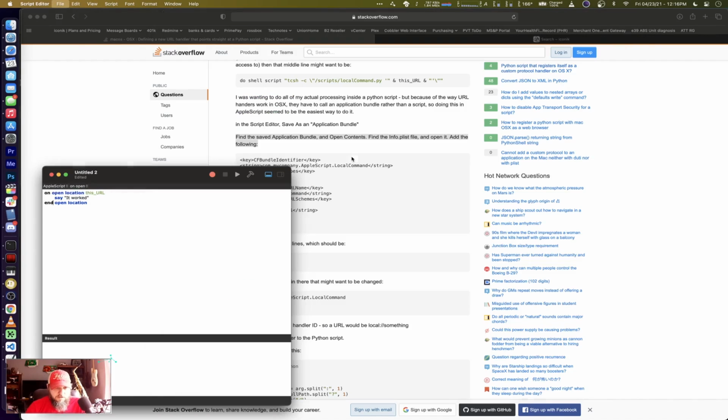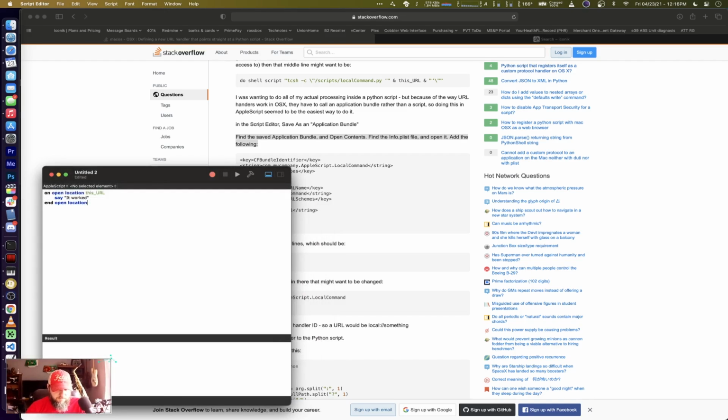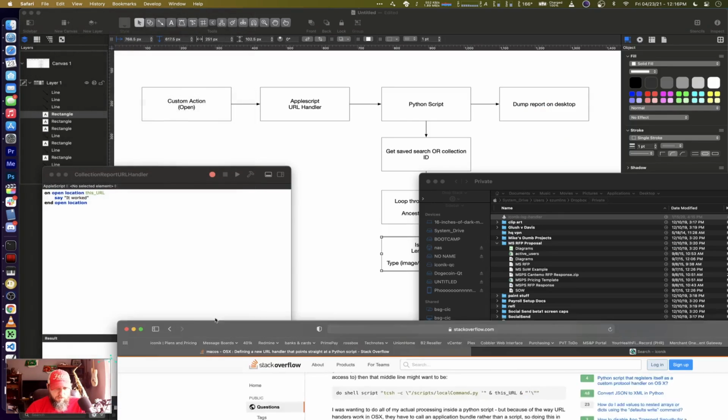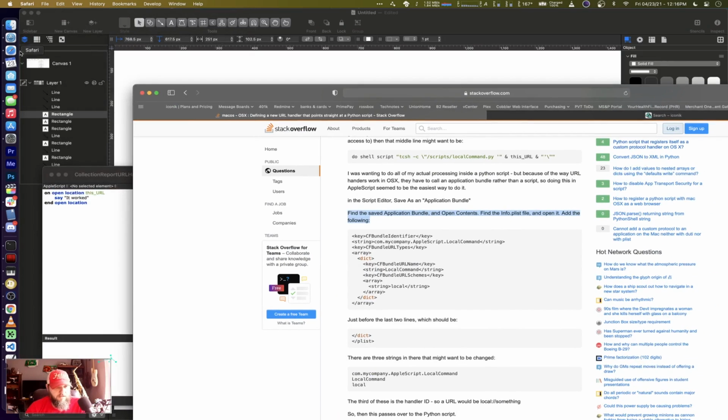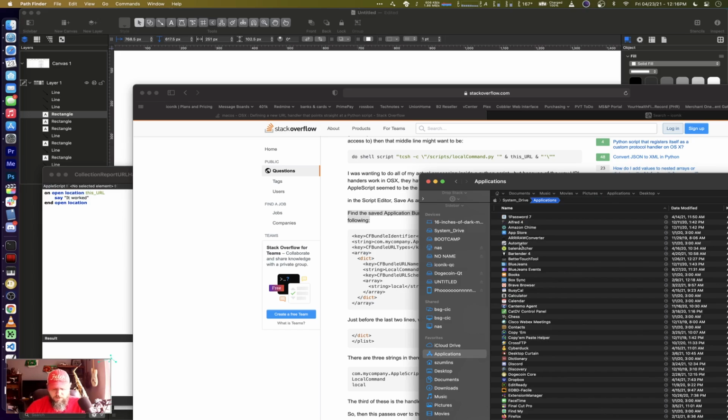So, close this. Let's save this. Just save this to the desktop, and we will call it collection port URL handler. And we will save that as an application. And then I think we have to double click it once so that it creates its actual, where did I have desktop?